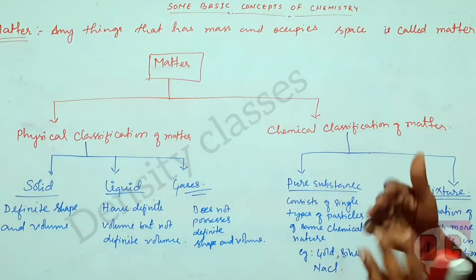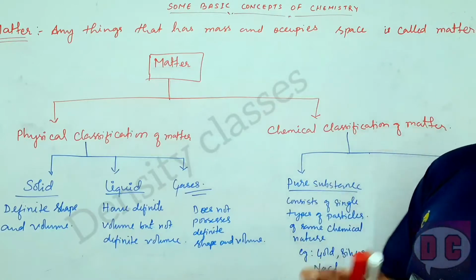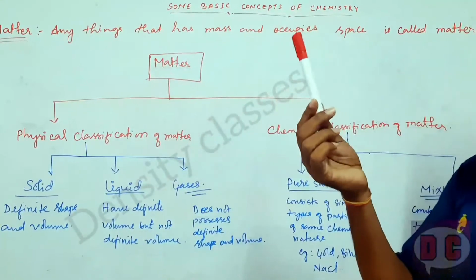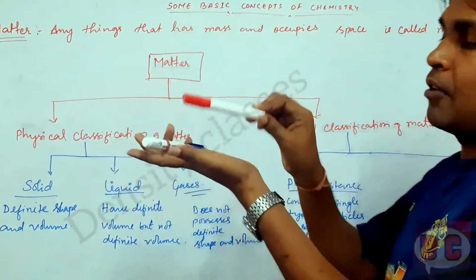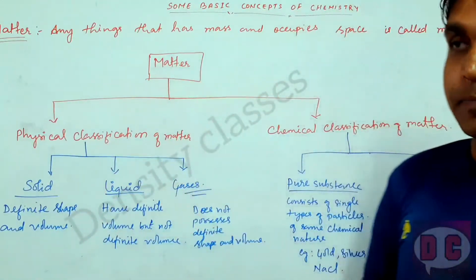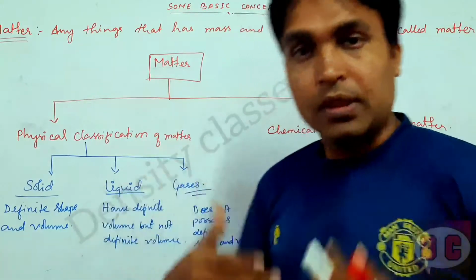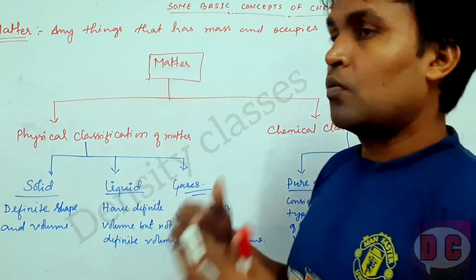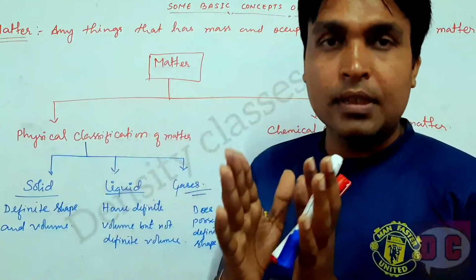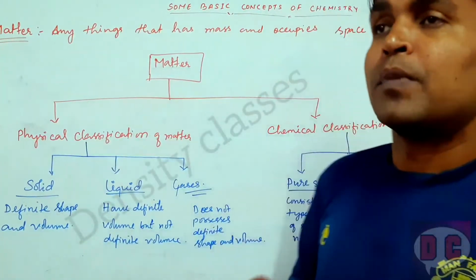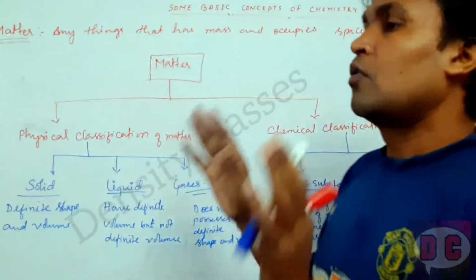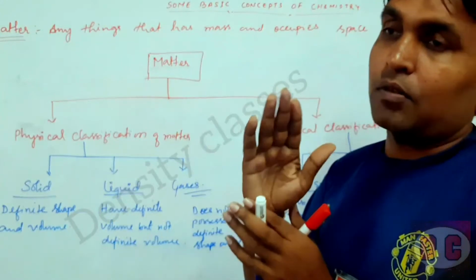What is matter? We know very well, anything that has mass and occupies space, we can call it a matter. So this marker is a matter because it has got some mass, and wherever I place it, it will occupy some space, right? So this will be considered as what? Matter. Our body, we ourselves, are matter because we have mass, and wherever we stand or sleep, it occupies some space, right or not? So that means we are considered as matter. It can be anything which has mass and occupies space, they are called matter.